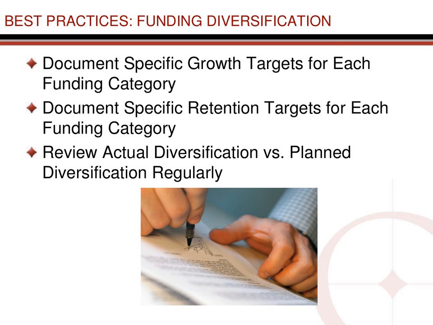But again, it's documenting the specific growth for each category, and you won't turn this around overnight. You won't go from being totally dependent on grants to having 300 major donors in 1 year. It's going to take some time to cultivate this. So when you set those targets, don't be so aggressive that it's unrealistic, and then you get frustrated and say, well, that didn't work. We have to try something else. We're going to just stick to our grants or to our special events.